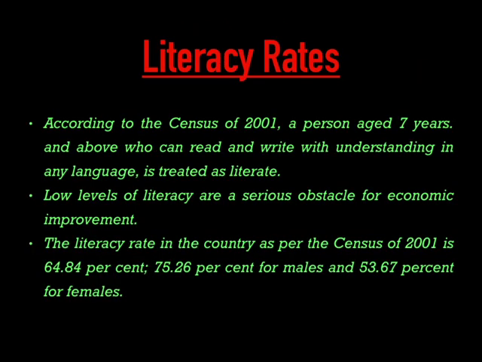Literacy rates. According to the census of 2001, a person aged 7 years and above who can read and write with understanding in any language is treated as a literate person. The low levels of literacy are a serious obstacle for economic improvement. The literacy rate in the country, as per the census of 2001, is 64.84%. It means 65% of a total of 100 persons are literate. The literacy rate for males is 75.26%, while for females it is only 53.67% due to the orthodox society culture in India.